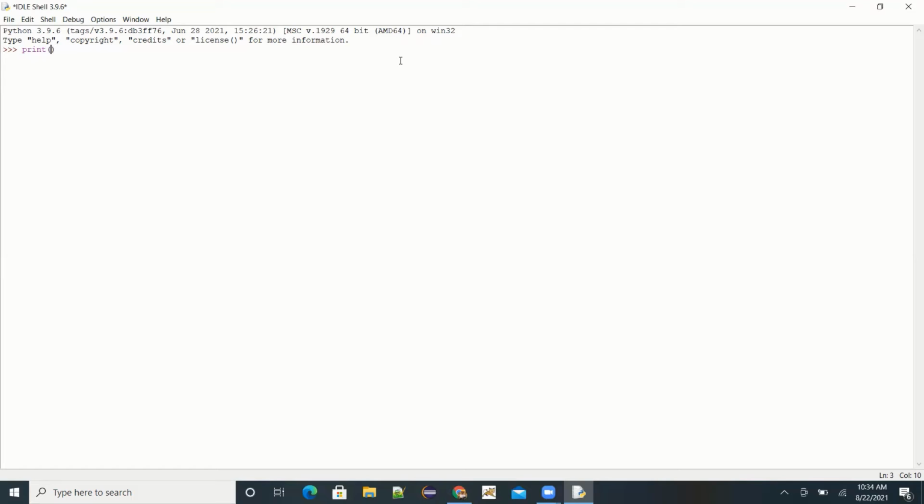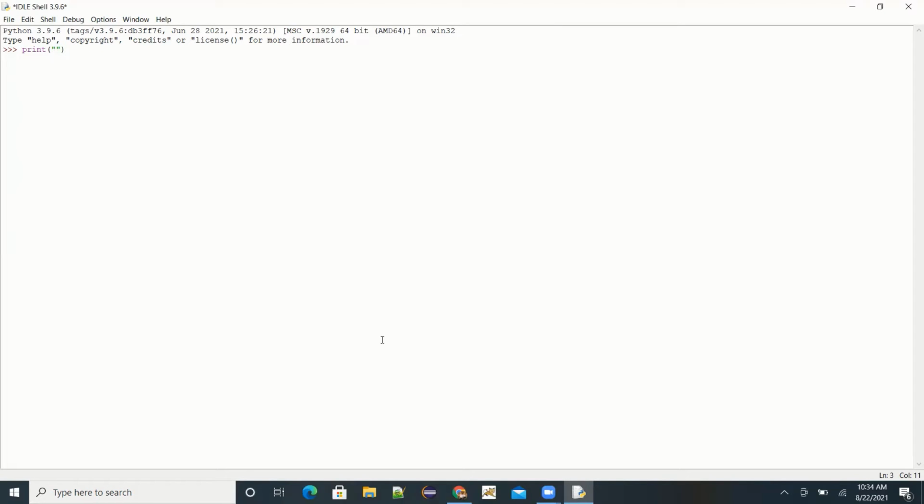So whatever we want to print, be it an object or be it a string, it will convert it into a string while printing it. So say we want to write, and one more thing, whatever we want to write, we have to write in double quotes. We have to denote it as a string.